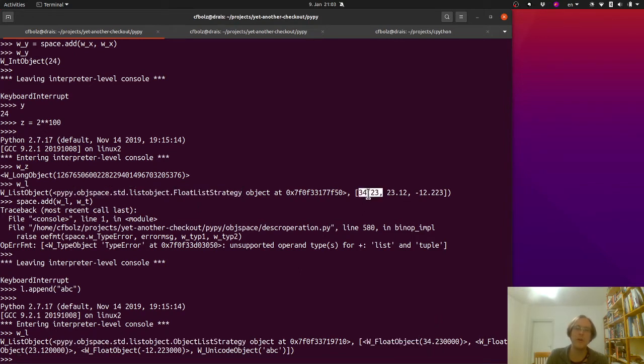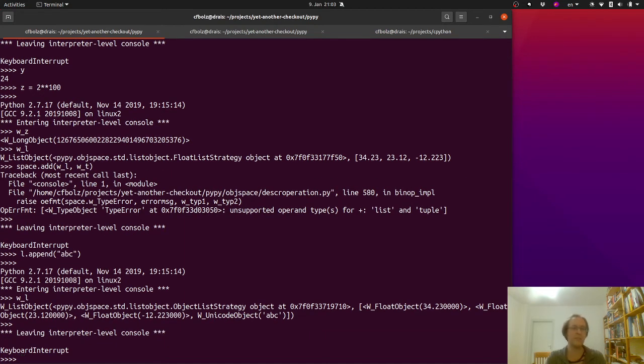So now, before it was really just the float values, which is very memory compact, but now that we added a string, we need to box them. So it's now a list that stores wfloat objects, 3 of them, and then a Unicode object ABC. Right. So if you're completely stuck and you can't at all figure out how something in some Python object is represented, and grep doesn't help you, then this is a nice tool to do it.